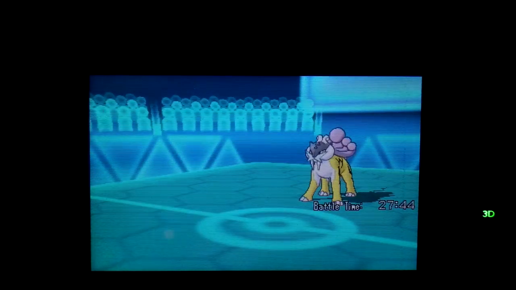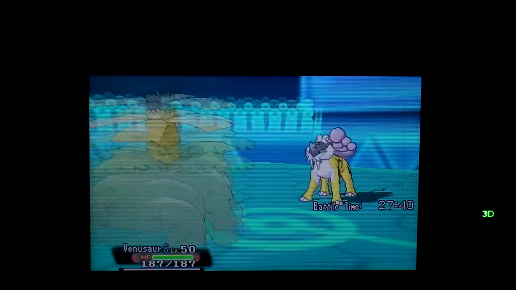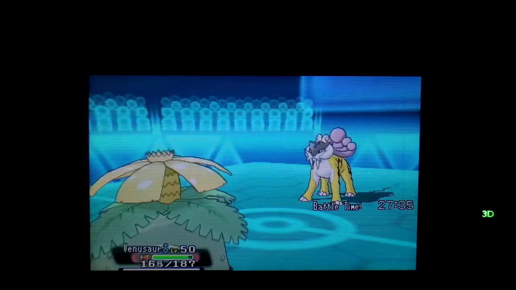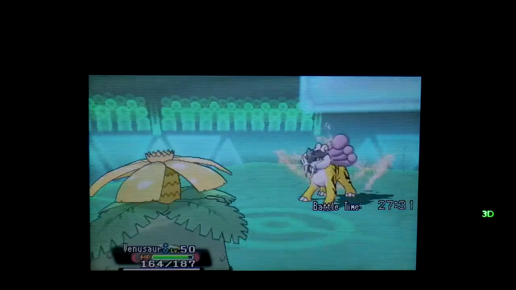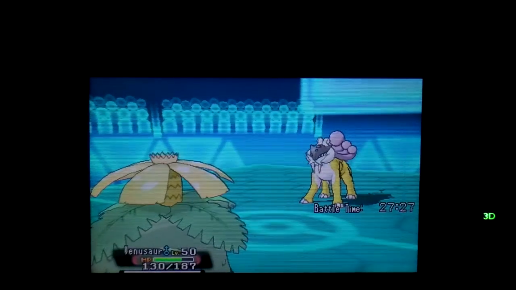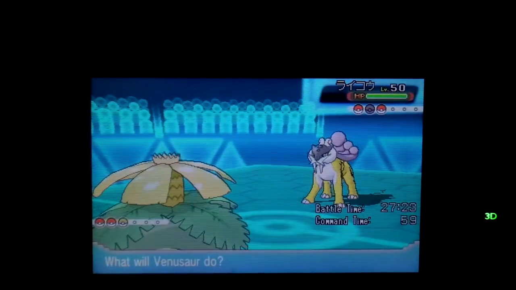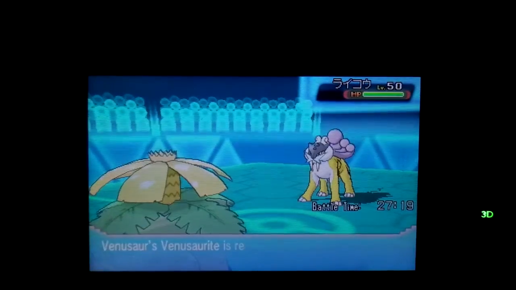I messed up. Anyways, I'd actually like to do more competitive battling anytime soon, but at the same time I kind of don't because I suck. I'll just tell you guys that I suck. So yeah, Venusaur, I'm gonna just Mega Evolve it. I'm gonna use Hidden Power Fire. I'm guessing it's Fire or Ice. I forgot which one it is.